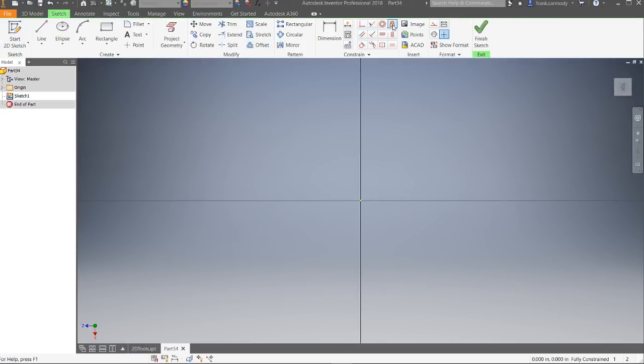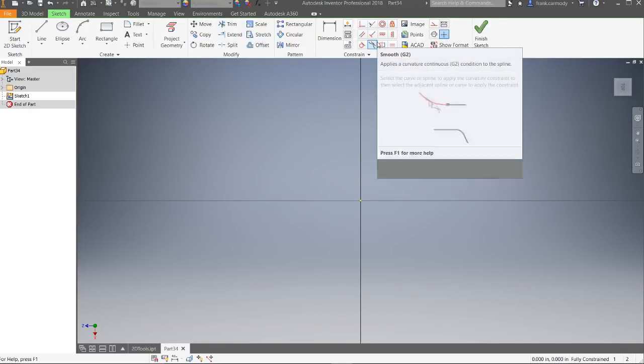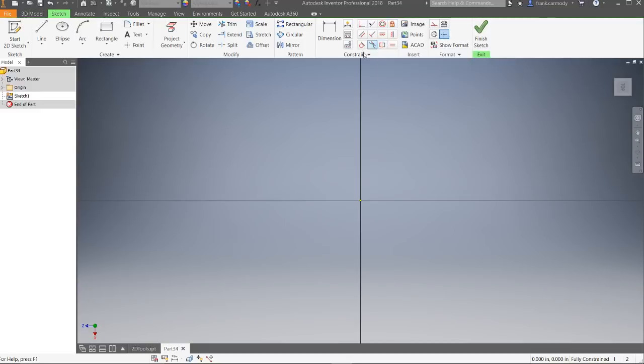The 2D constraints we're going to look at are right here. Constraints help in a lot of different ways. One, they create shapes that are predictable to us, like rectangles and triangles. They also allow us to work in conjunction with dimensioning. So we're going to go through them, and then look at how we could use them for dimensioning. The first ones we're going to look at are in this row right here. They have to do with lines, right?